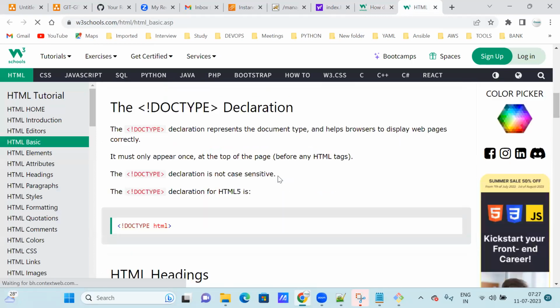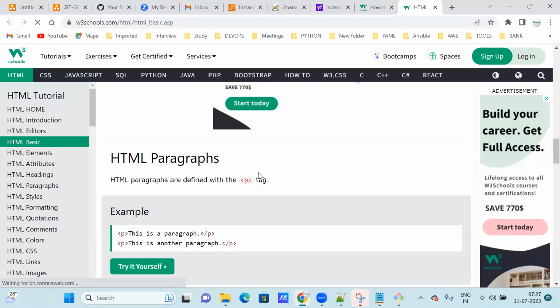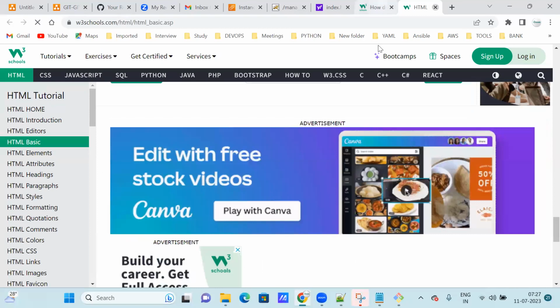I need some code to show you. The previous one.